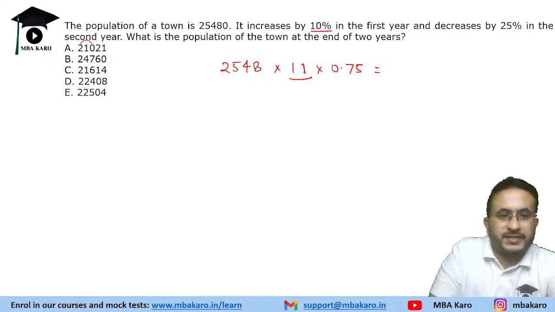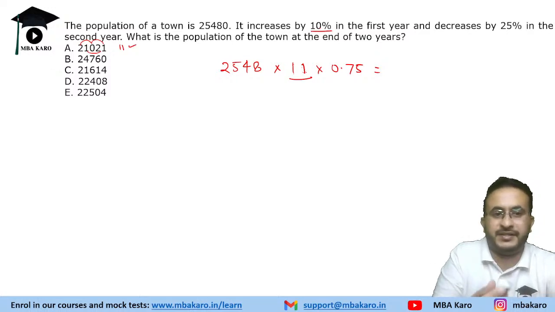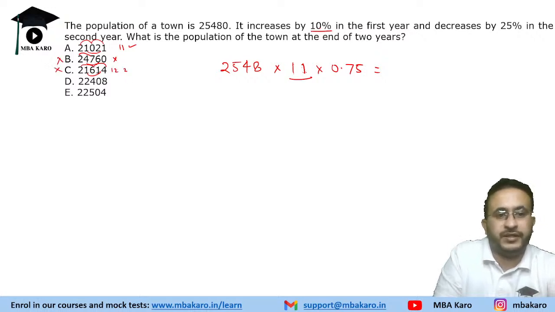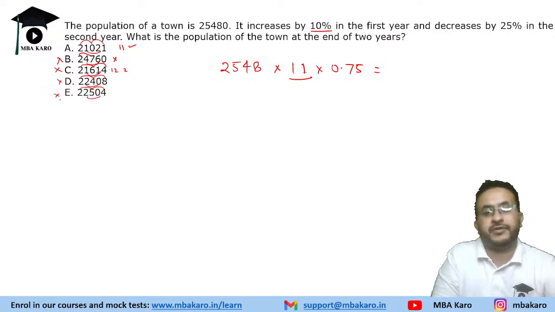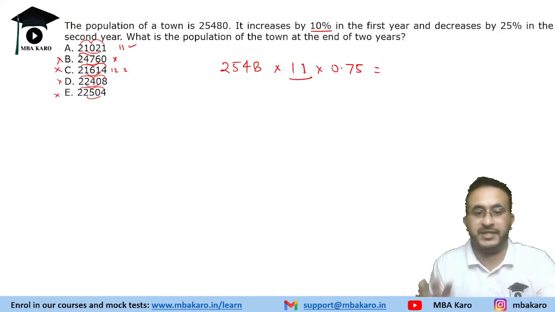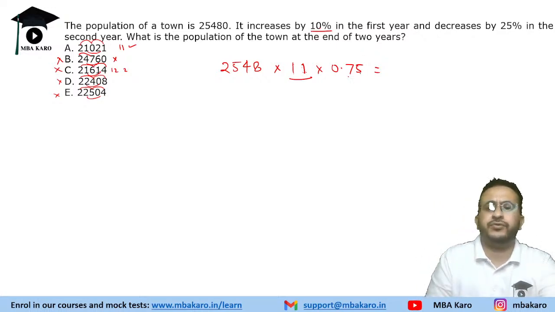Now let's see. This is 3 and 3, a multiple of 11, yes, but that does not mean that is the answer. This is 9 and 10, not a multiple of 11. 8, 12 and 2, not a multiple of 11, so this is not it. This is 6 and 14 and 2, not a multiple of 11. 7, 11 and 2, not a multiple of 11. So only one number is a multiple of 11. Second thing, into 0.75, like into 3 by 4.